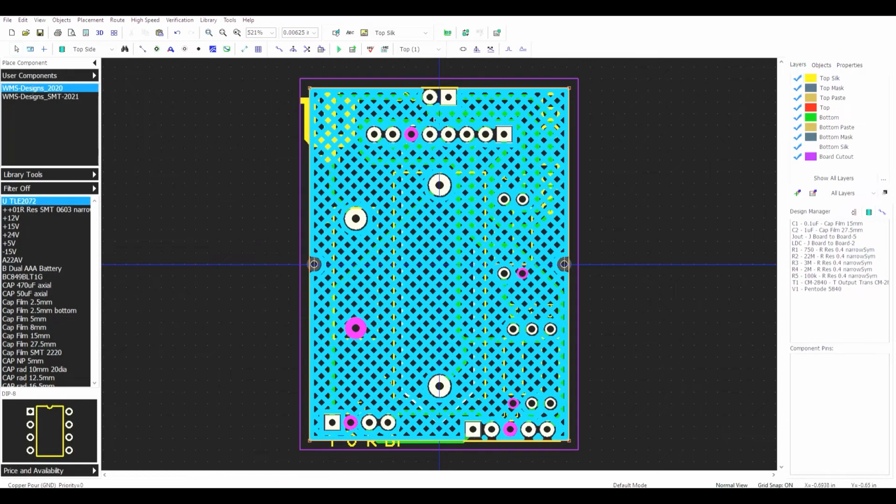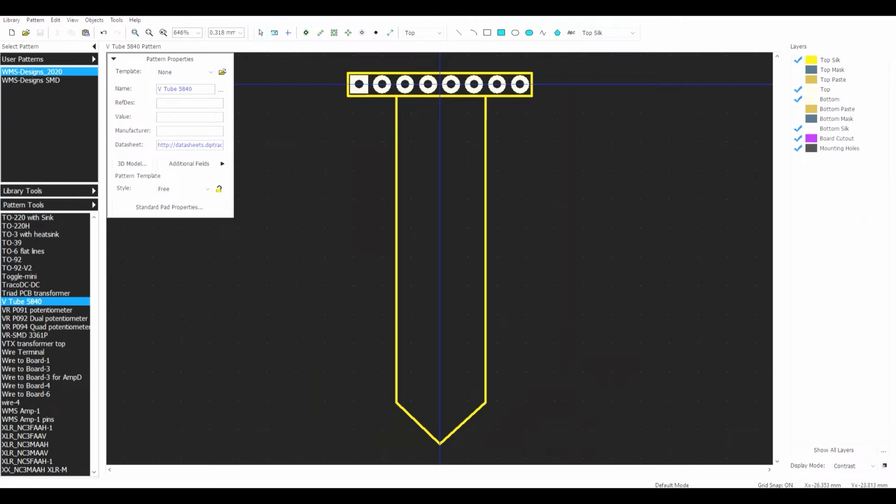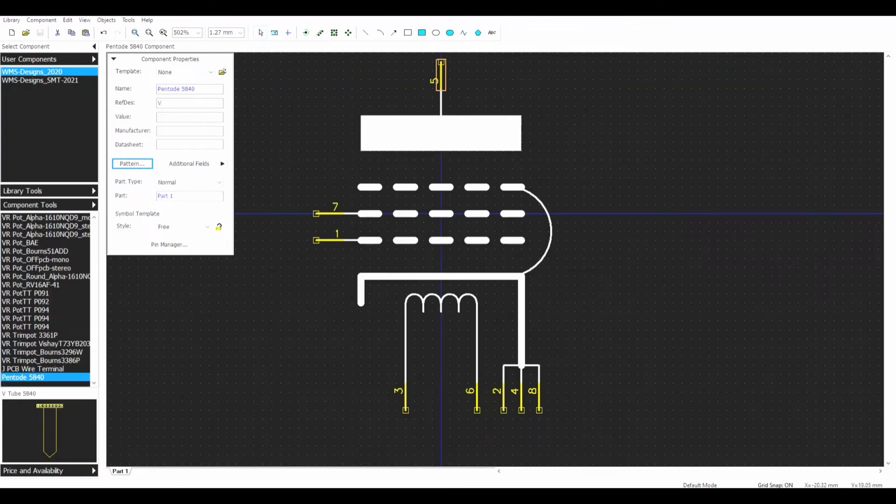If you want to make sure you have the 3D models, back on pattern, I thought some of those should have had them. So like we used resistors. If you go to the component editor, pick one of them that we used. So I know we used the resistor.